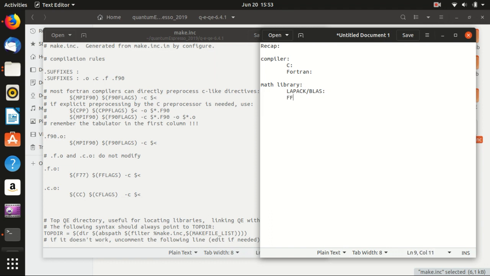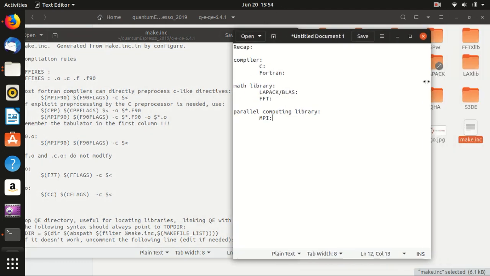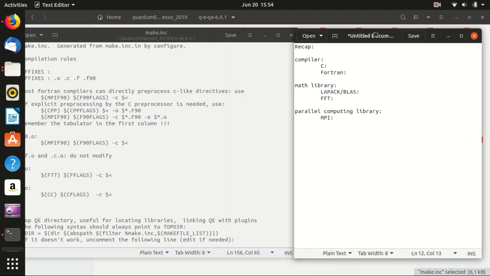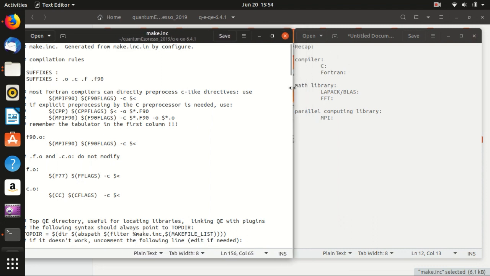And the second one is FFT, so Fourier transform. And the third thing that is needed is the parallel computing library. If you are compiling Quantum Espresso in a parallel version, you need a parallel computing library, and the most widely used protocol is called MPI. Yes, and then the make.inc file contains all of the information about the choice of everything.